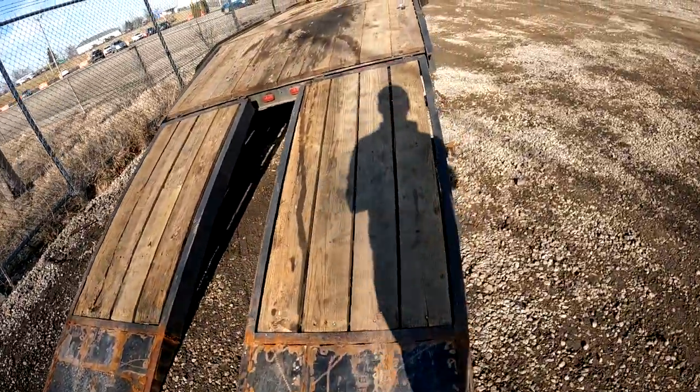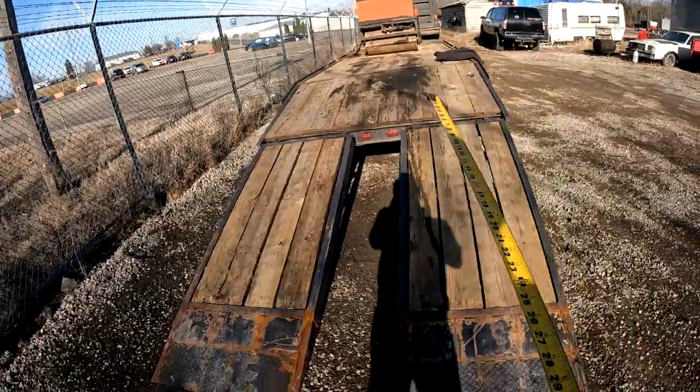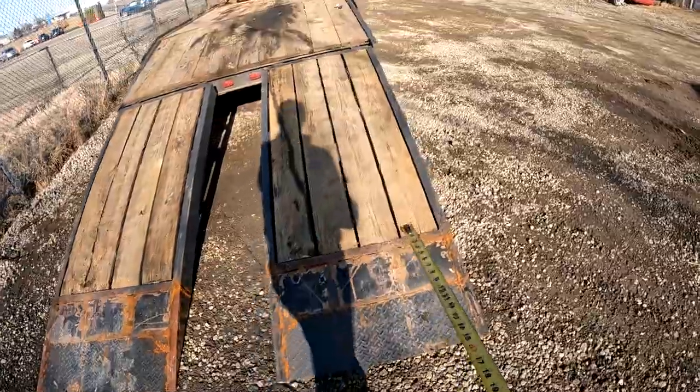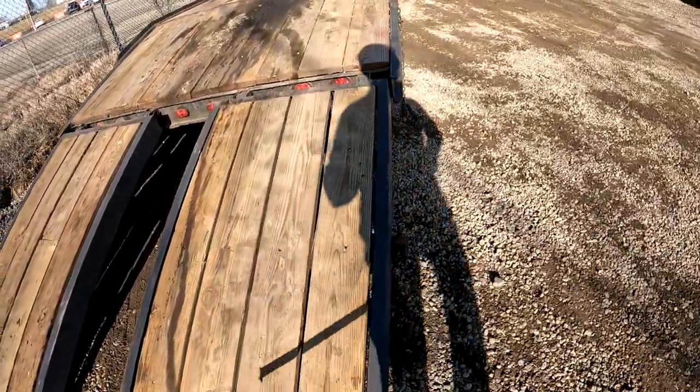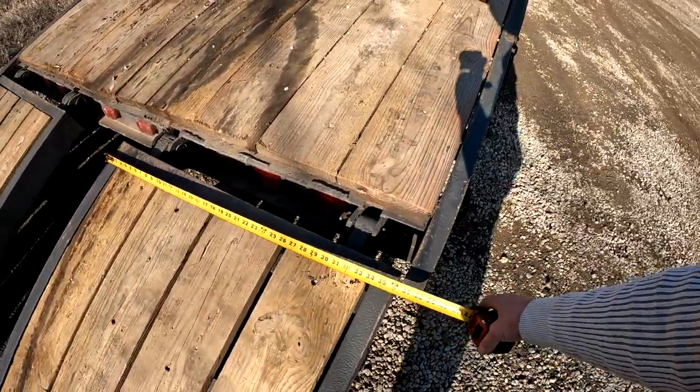Now the width on these. The width is good because on this roller, my older roller, I can split these two ramps with the roller and it goes up just fine. And my smaller roller that I take to my paving jobs will go up just this ramp here. And they're about 3 feet wide.